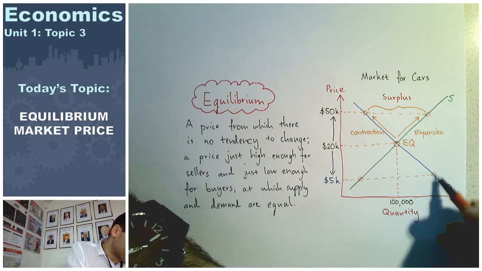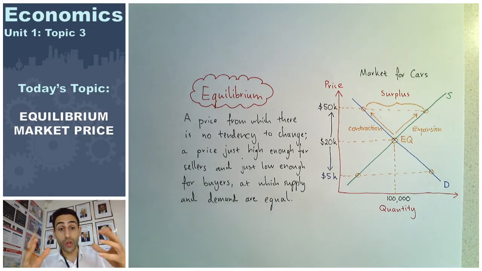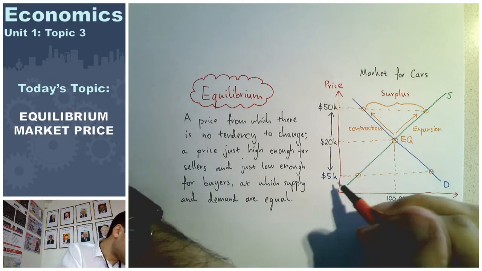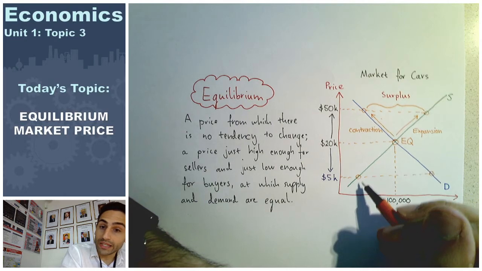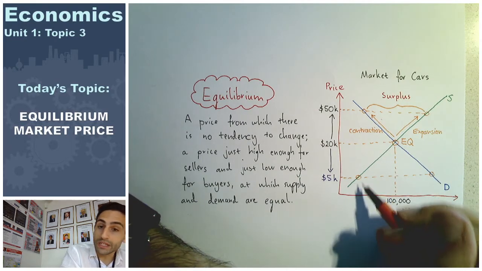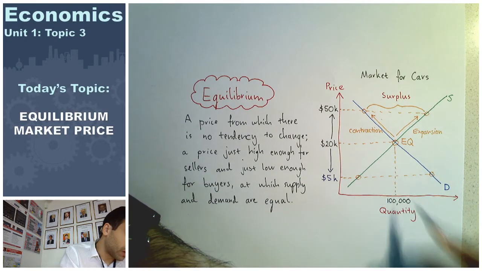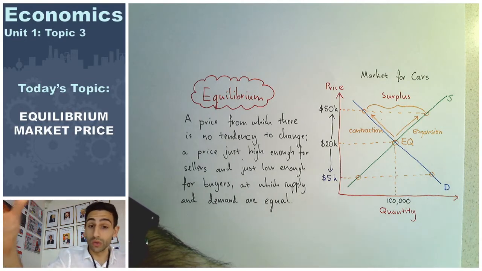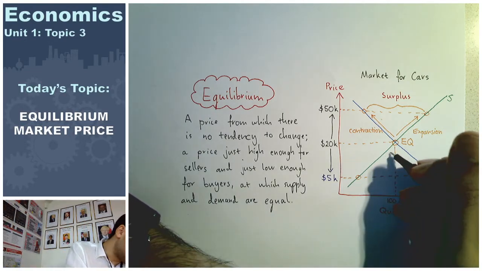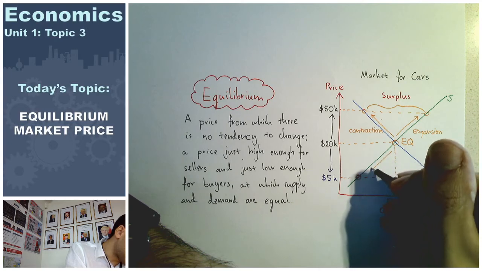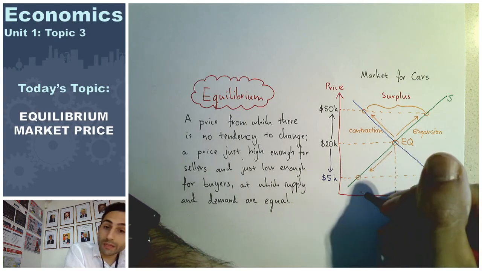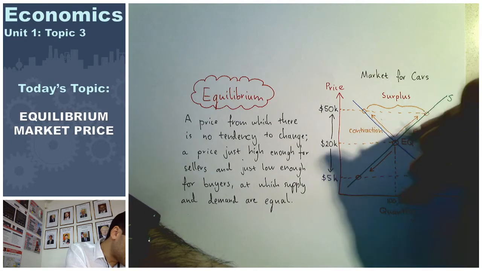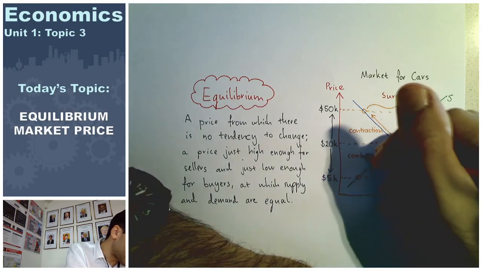Now, supply and demand don't intersect anymore. We are no longer at equilibrium. So what do we see? Supply is all the way down here. Quantity supplied has dropped. Quantity demanded has increased. Let's look at the movements. Let's have a look at the movement in supply. Quantity supplied has dropped. Quantity supplied has contracted.